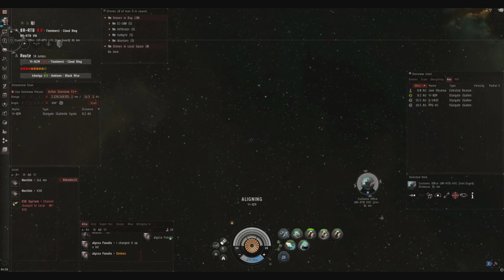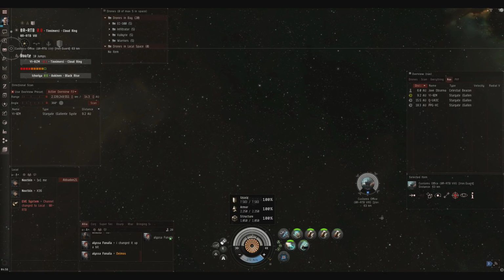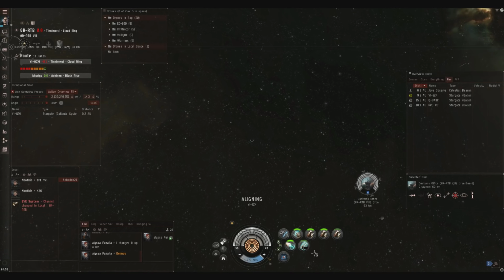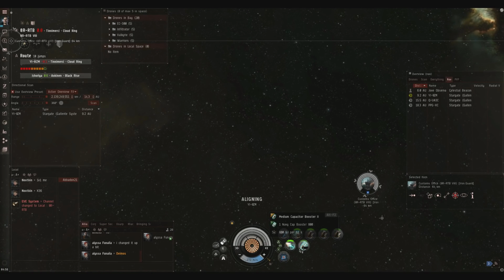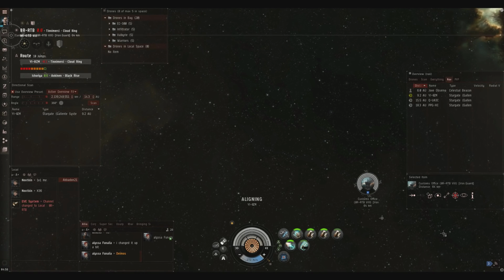If I'm overloading stuff, I can see all the overloaded stuff that's overloading the heat, all the stuff right here with my shield, my armor, capacitor, my cap booster, whether it's loaded or it's reloading. Everything's right in here. This is my hot zone.